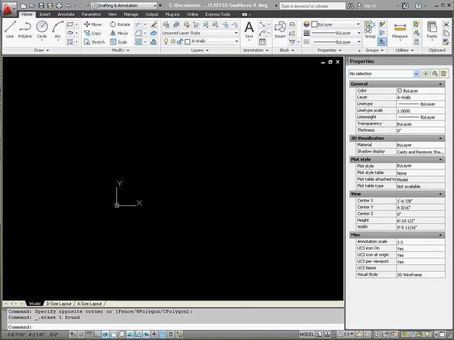Hello, welcome. This video is going to be a continuation of our week 2 videos for AutoCAD, and this one's going to be on the creation of a simple sawhorse. We're going to have a front view and a left side view of that sawhorse. And the first thing we're going to draw is that left side view.